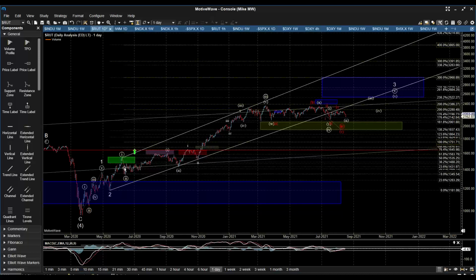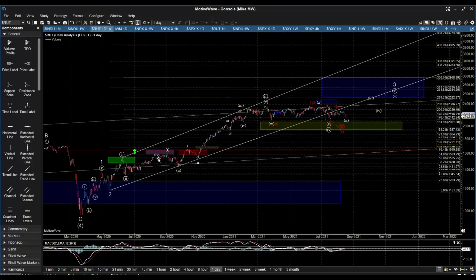Then another wave 1, and then a 2, and then another wave 1, and then a wave 2. So we have a series of 1, 2, 1, 2, 1, 2. Again, very similar to that potential red count I'm watching on the SPX, where we've got 1, 2, 1, 2, 1, 2. So a series of 3 nested wave 1s on the SPX. And then actually we saw on the Russell a 4th one, so 1, 2 again.